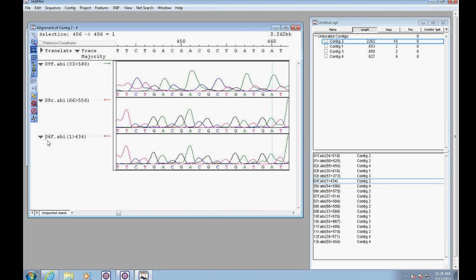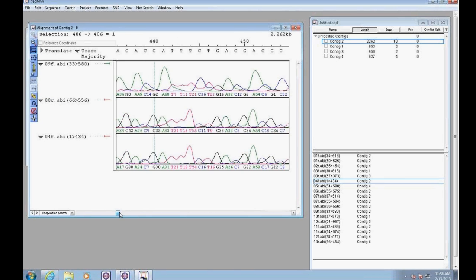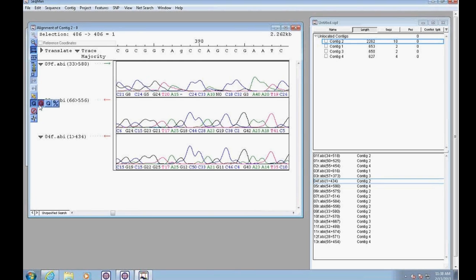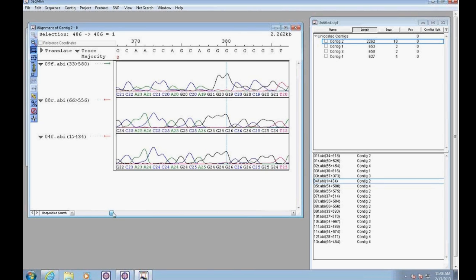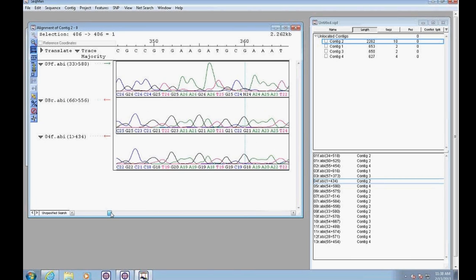And then you can also view the quality scores by clicking on Q. If you press and hold the Q button down here, you can look at the sequencer's quality scores, or you can look at the average quality scores by clicking on Q over N. And this will give you a smoothed out version over a window of 21 for your bases.